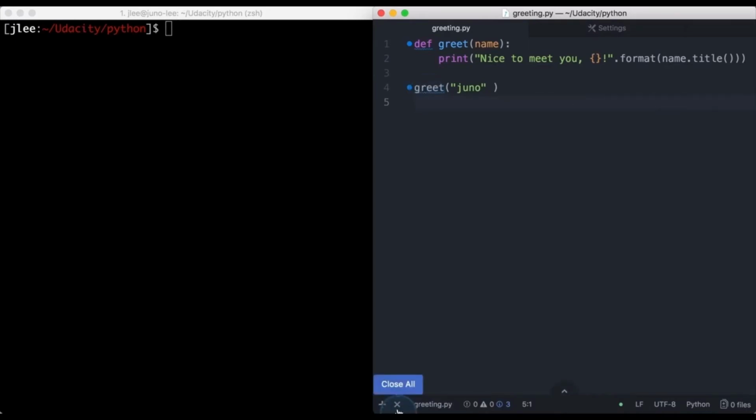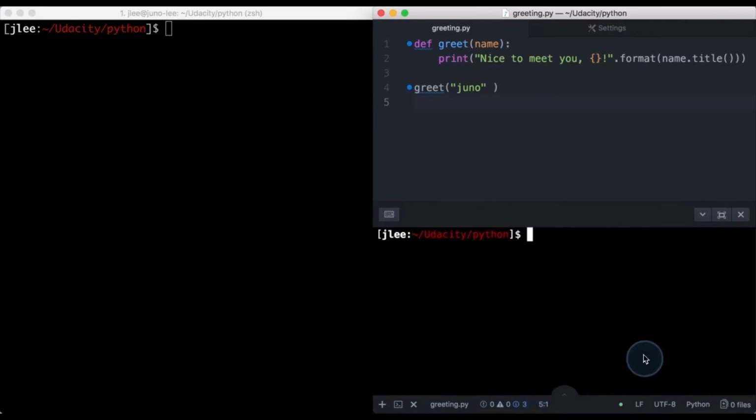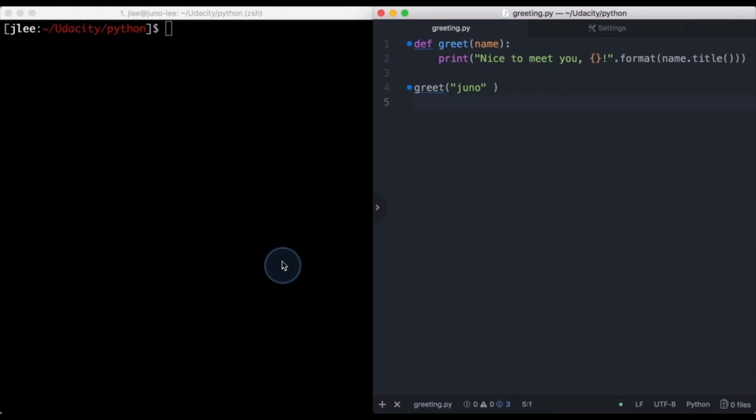I also have this cool add-on which lets me use my terminal in my editor. Atom isn't the only thing on my screen right now. I do use this terminal add-on from time to time, but generally, I like to have a separate window for my terminal where I can run my scripts.